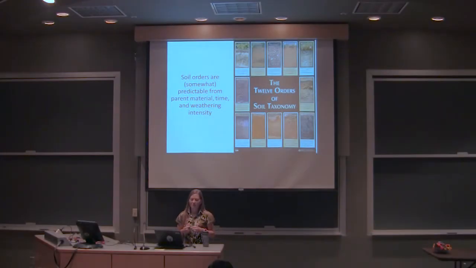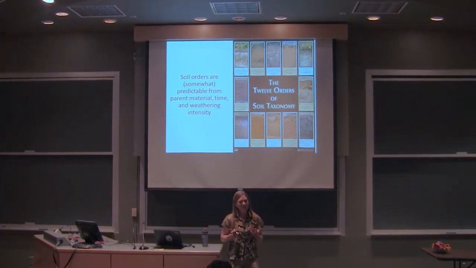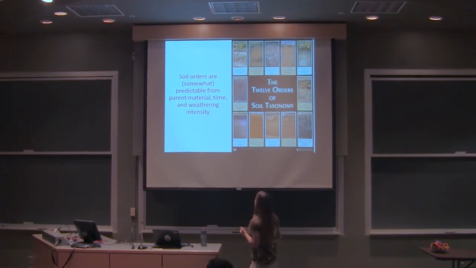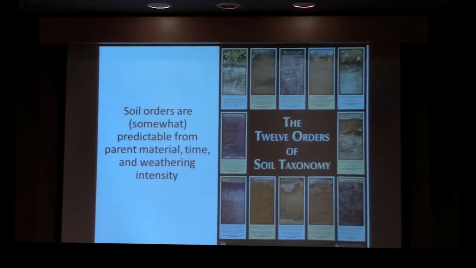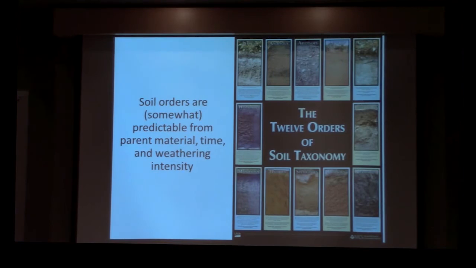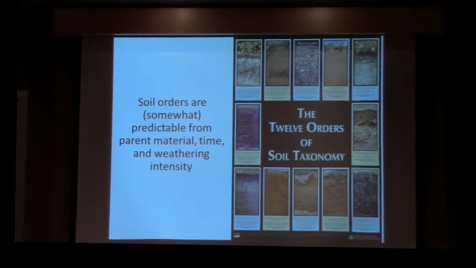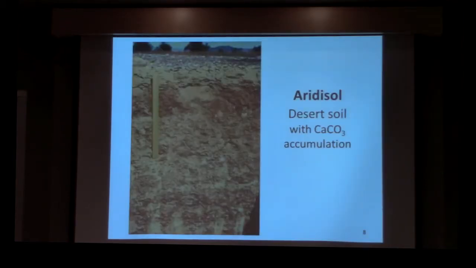Okay, so when we talk about soils, we can get into some pretty heavy-duty jargon pretty quickly, and that's not what this lecture is about. That's another whole class. But it's useful to pay a little attention to the classification system of soils, because they were organized based on principles that relate them to the parent material, the geological substrate they formed from, the time, how old they are, and weathering intensity, by which I mean the climate and the biology. I just have a few examples here.